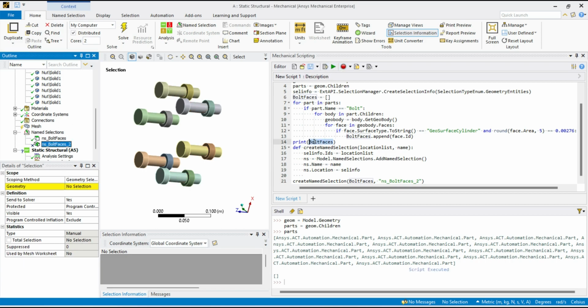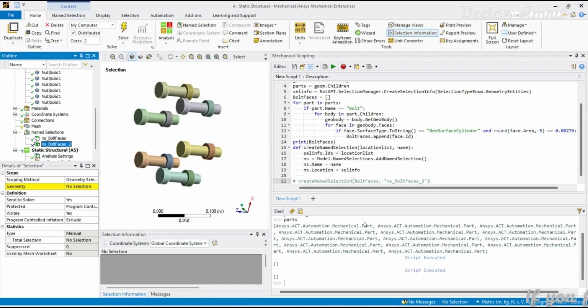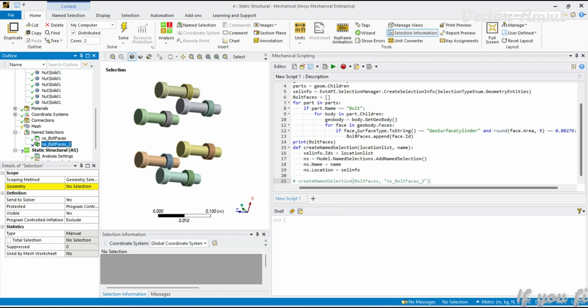Okay, so this is not working. Let's see, bold faces is empty, so why is it not working? So I have this geobody dot faces, face dot type, bold faces. Okay, let me comment it out and see what the bold faces is first. Bold faces is coming as an empty list. Something is wrong.